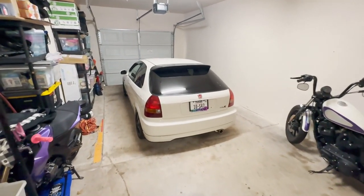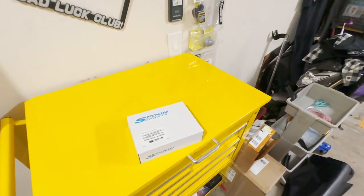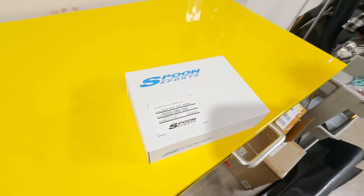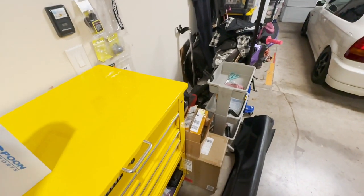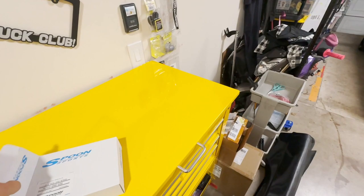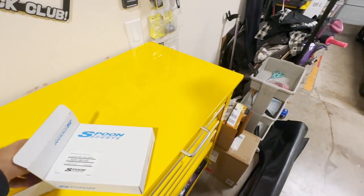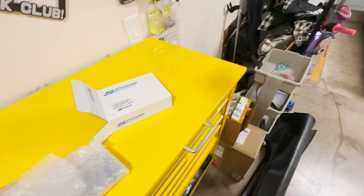Hey y'all, today we are working on the Civic. I got some really easy things to put on, so hopefully it goes quick. Spoon wide mirror visors, or wide mirror lenses. Basically these should just stick right on top of the mirrors that I have on there currently. They're just the same as the ones that I have on my rearview mirror in the car.